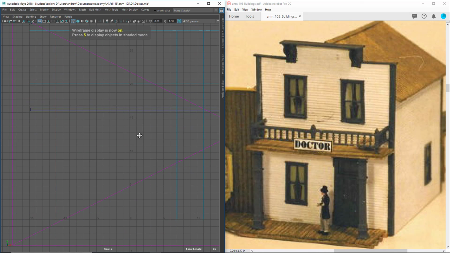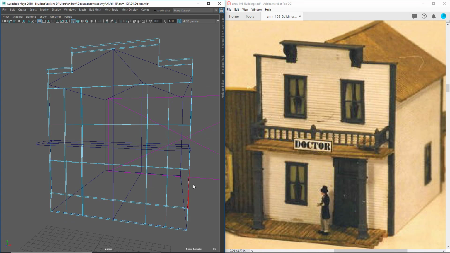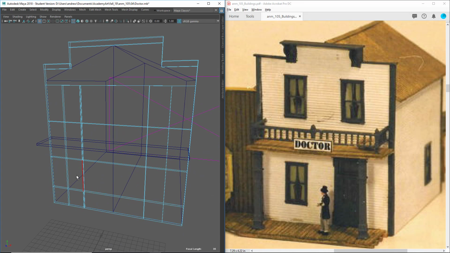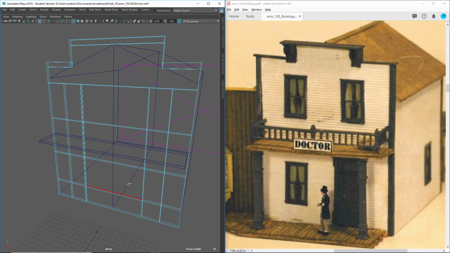So again, Control Shift X for multi-cut tool, and maybe here, so a half, and then 1, 2, 3, 4, 5, 6, 7, something like that. I think, yeah, for some reason it wasn't showing up in that view. Okay, and that'll be that bottom window.